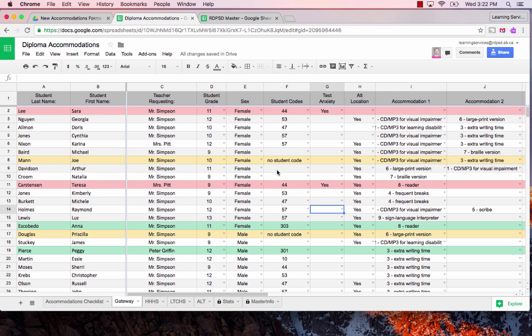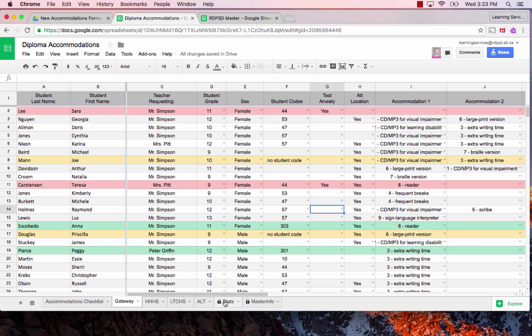And then what we can do is take all this data and push it out to other spreadsheets that we would give just to Gateway that they could put onto their teacher hub and sort it all by grade. So they would have a list of all of the grade 11 students and what their accommodations are, so that teachers that are giving these accommodations on a daily basis will have access to it. So they're only having to input the data once. We're collecting it for the district, but they're also able to use it internally.